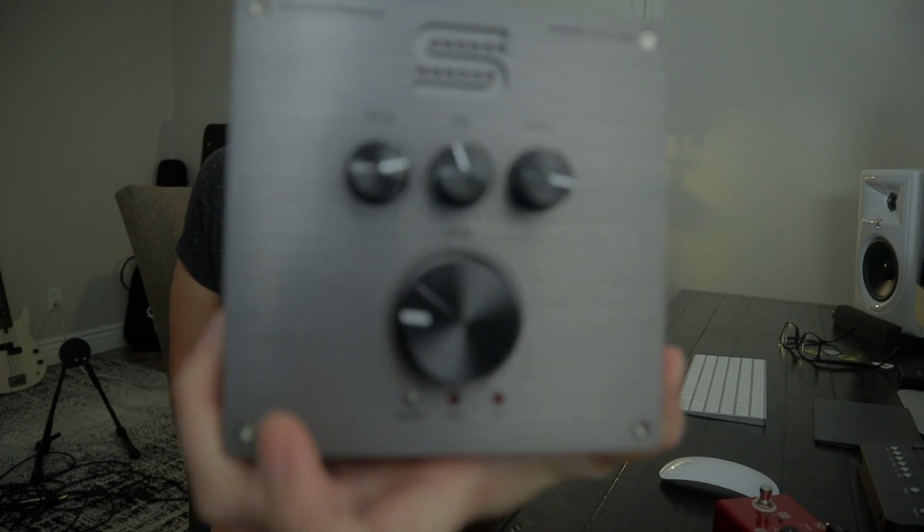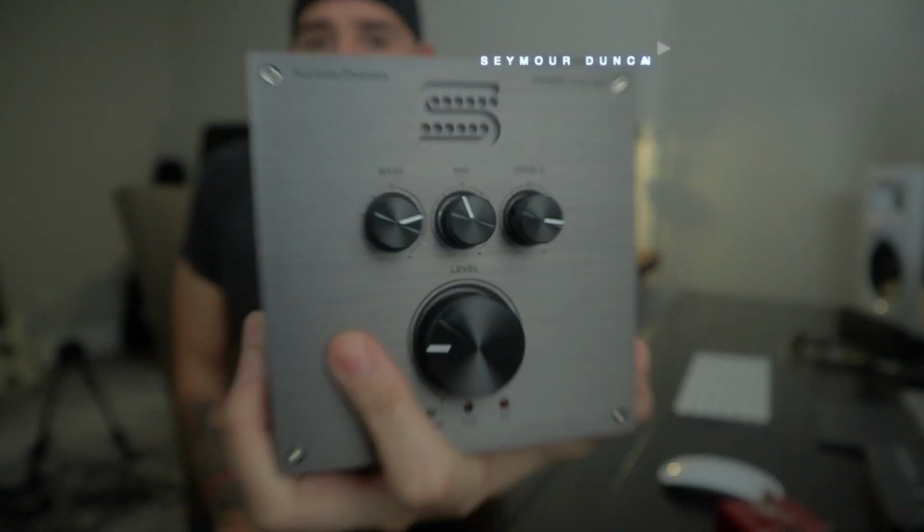So I realized that I also wanted to start testing out more physical gear, instead of being stuck just with my audio interface and only being able to get those tones. I realized I'm gonna have to start buying something that'll allow me to do that. And one of the first things that I decided to pick up was this Seymour Duncan Powerstage 170. I'm not sure if you guys can see that, let me zoom in.